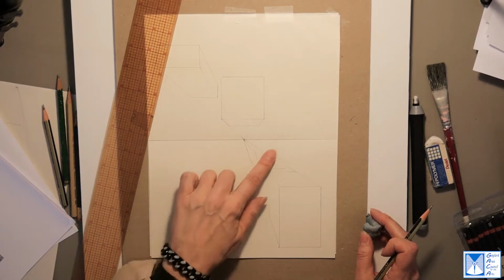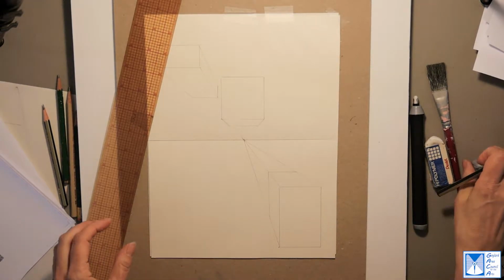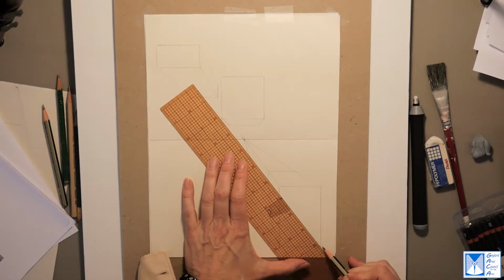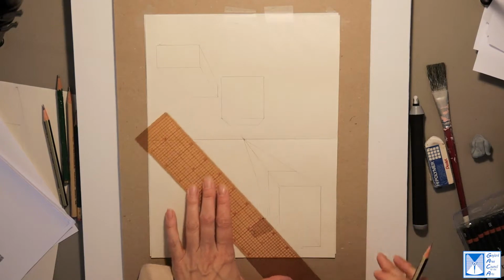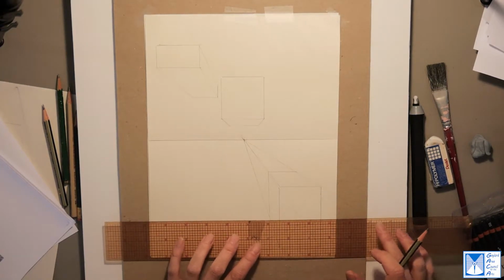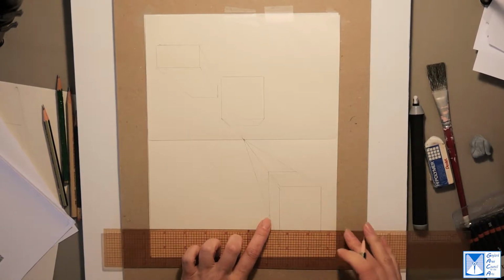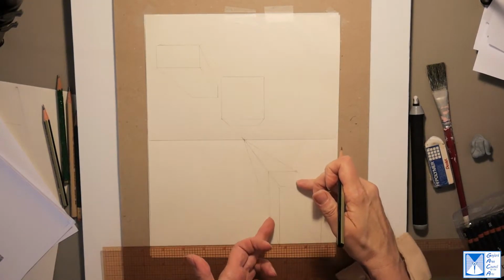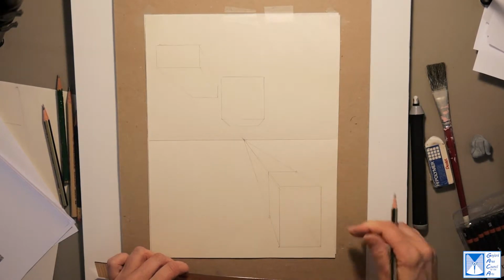Okay, now before we erase these guidelines, we're going to do something a little more detailed with this. We're going to turn it into a glass cube. So we're going to take this corner and bring that back. Now this is where you have to pay attention. You've got this corner and this corner, because now you need to make the back of the box, and these are going to be our key corners to pay attention to.